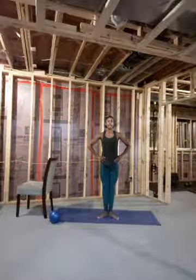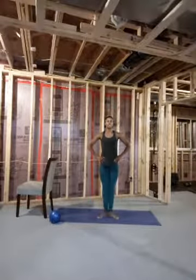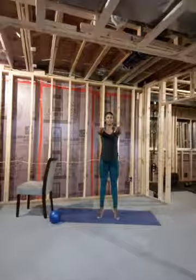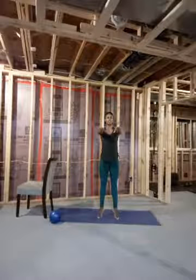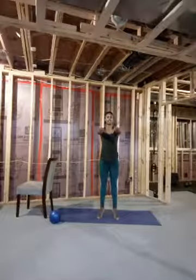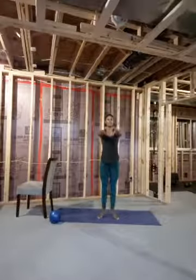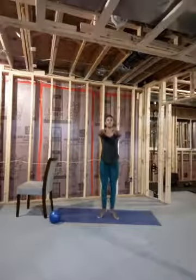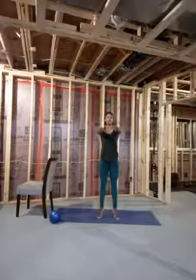Let's lift for 4 and a lower, 3 and a lower, last 2 and lower. On your last one, you're going to stay up there. Hold it up there. Bring your arms forward, right in front of you, right in line with your shoulders. Now you're going to pulse up on those heels. Pulse it up and up, strengthening those calves. Pulse it up, breathing here. And yes, you guys got this. Let's go for 4, 3, 2, and 1.